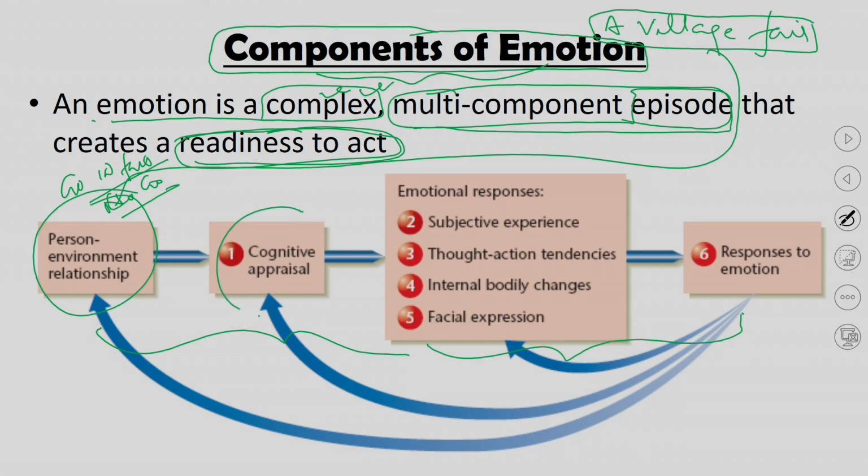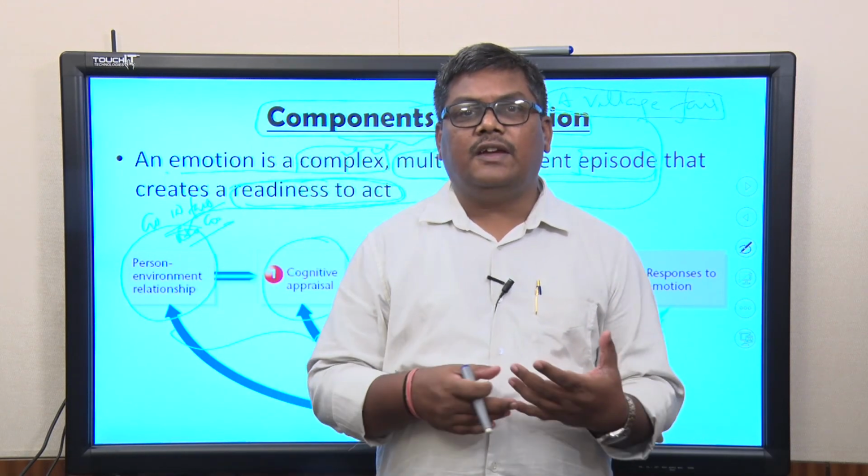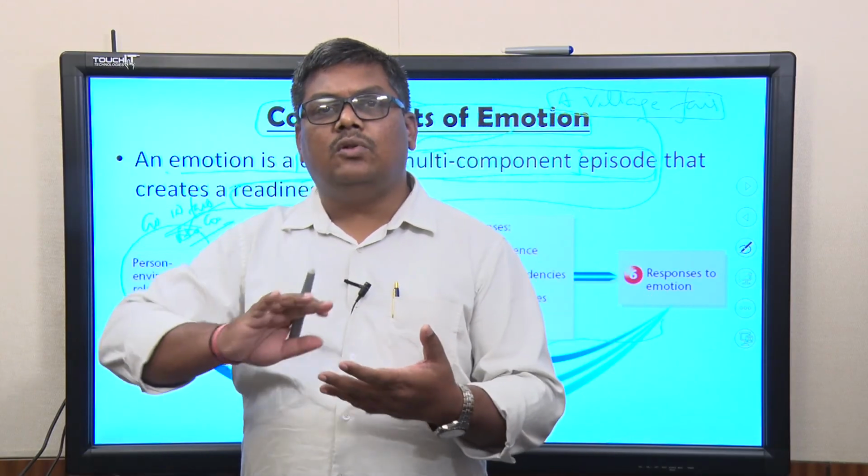The second step is called cognitive appraisal, which is the act of subjectively evaluating situations in front of you. What is cognitive appraisal? It is a process. Cognitive appraisal is using your cognition to appraise any situation. So, once you decide to go into the fair, now if you move out there is no emotion, but you decide to go into the fair.